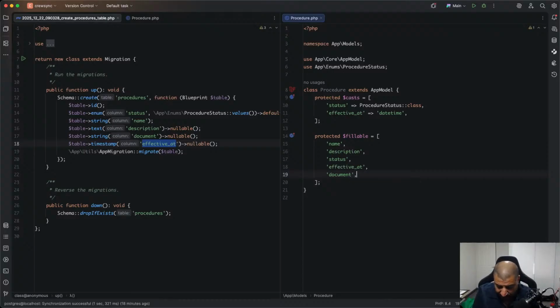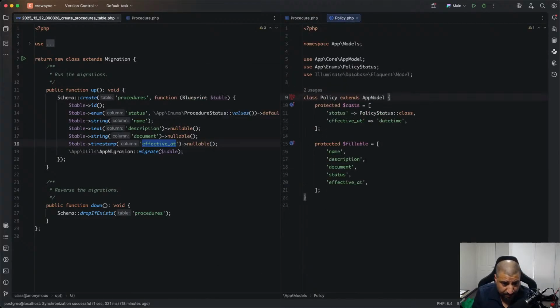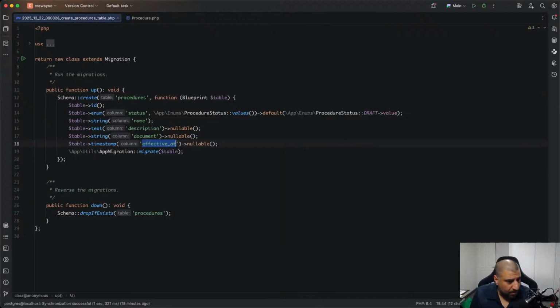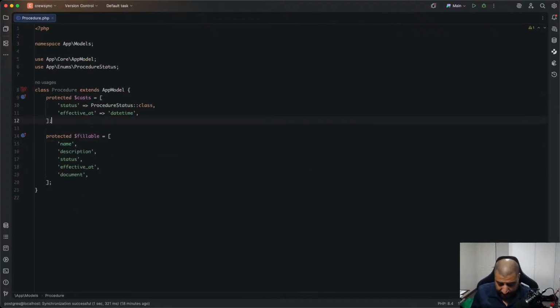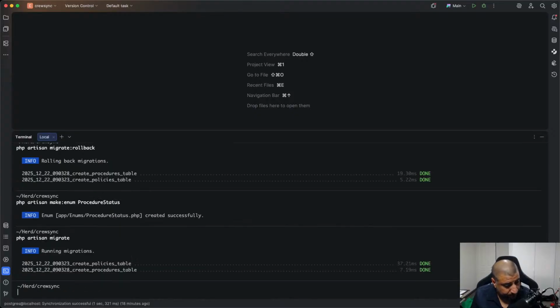Which makes me wonder if the policy, we did include that document. Yeah, name, description, document, status. All right, so that's better. Now we can migrate. So PHP artisan migrate.